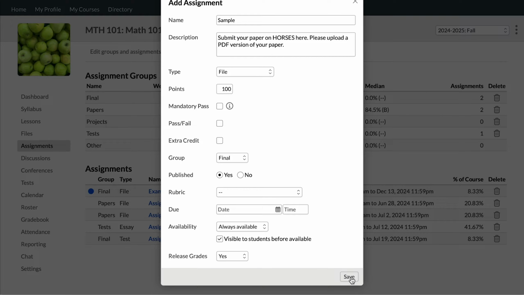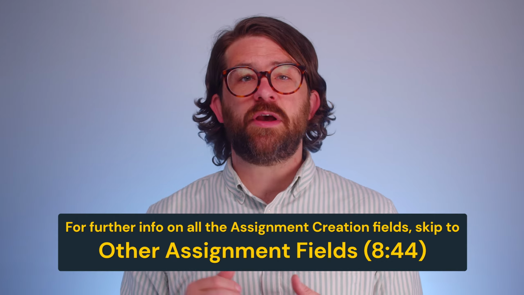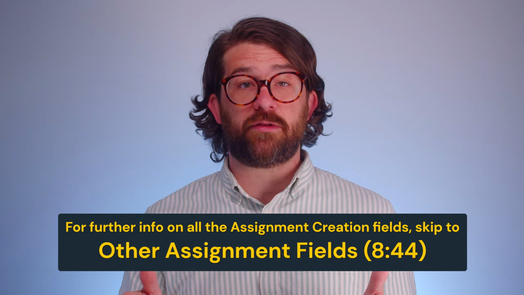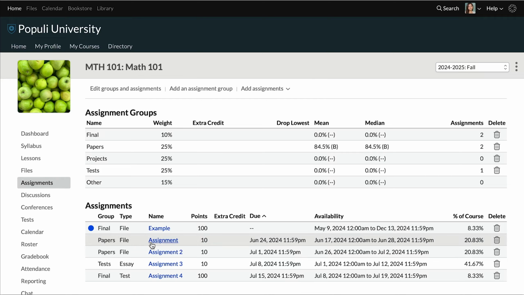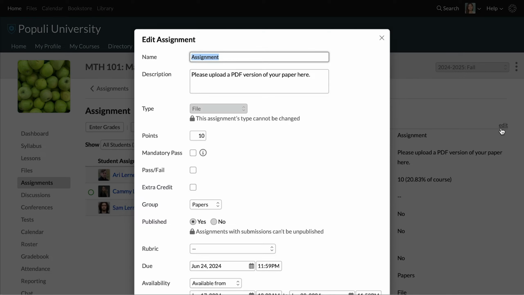The rest of what you have here are other fields that you're able to set for file type assignments. If you want to go into further depth on those fields, you'll be able to find that chapter later in the video. Also, as you may expect, you can edit an assignment after you've created it. Click into the assignment, then over on the right, you'll see the info sill and the edit button. Click that to make changes.